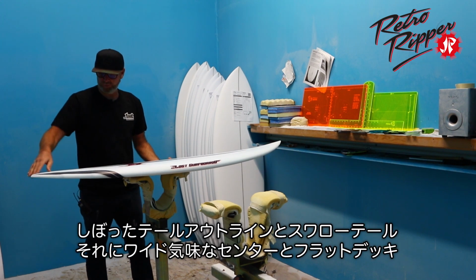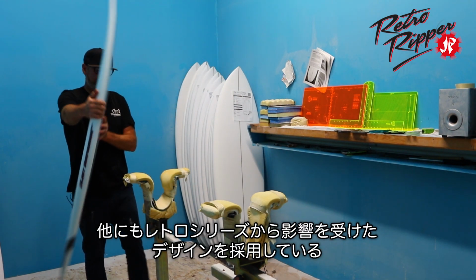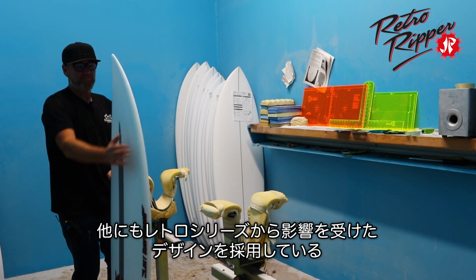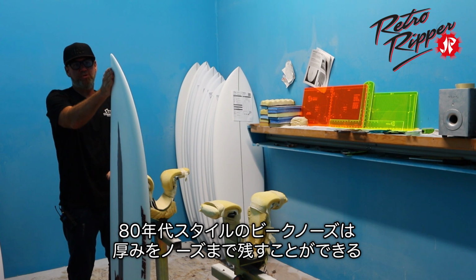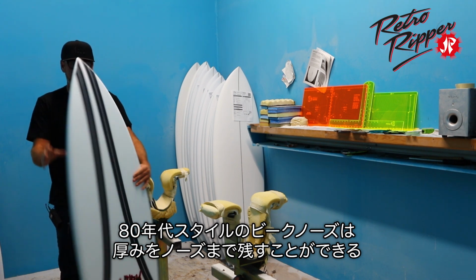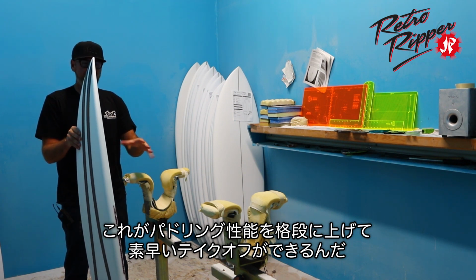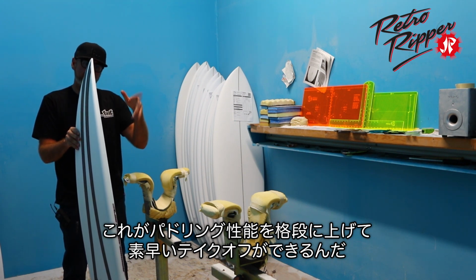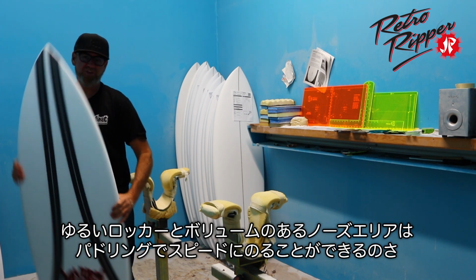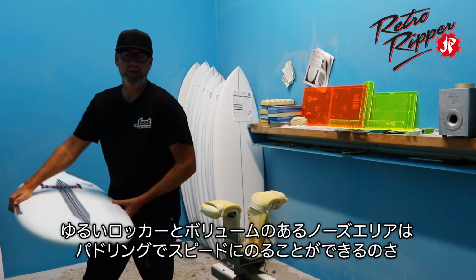So based off this pulled in kind of swallow and the wide flat deck, it still retains other design elements of the Retro series, meaning the thickness is kept full forward into a classic 80s style beak nose. That gives a lot of paddle power. It gets early entry into waves and quick up, quick jump. So there's a lot of down the line paddling and projection off of this low rockered forward high volume outline.